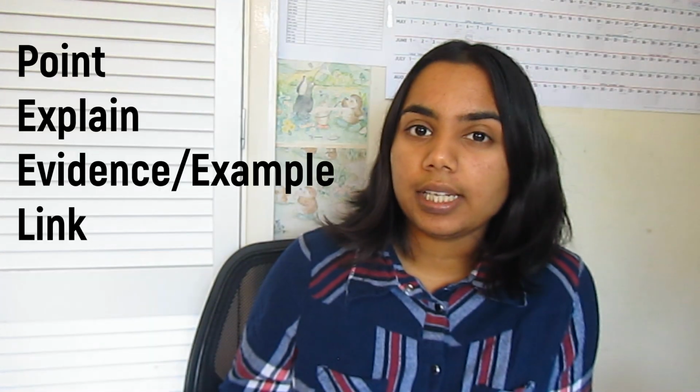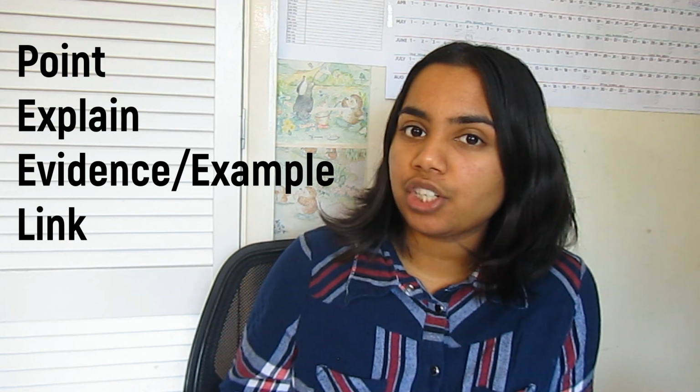So the next thing is how to structure questions. For OCR Geography B at GCSE, there were all the way up to 8 mark questions. I think there'd be something like 1, 2, 3, 4, 6 and 8. So make sure you know how to structure each and every one of those. An acronym that we were given was PEAL. That stands for point, explain, evidence/example, and then link. I've just got a little structure sheet that I'm going to read out here.